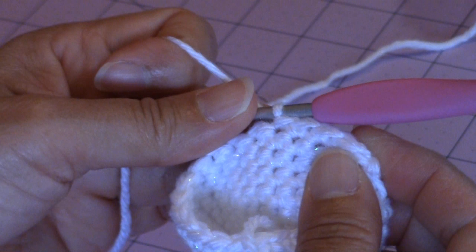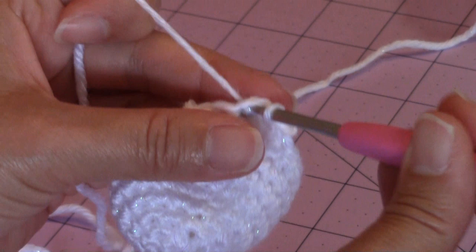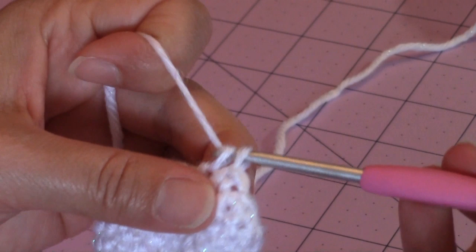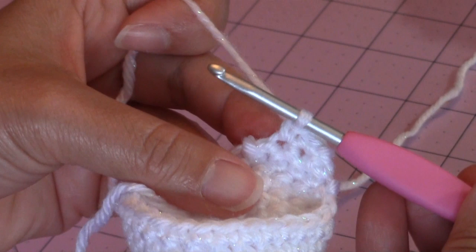So now you're going to turn your work, and you're going to make 1 single crochet into the next 4 stitches. So here's 1, 2, 3, and 4. Then you're going to turn your work again, and you're going to make a single crochet into the next stitch for 1, single crochet into the next stitch for 2, and then single crochet into the last stitch for 3.